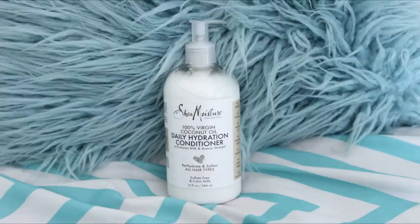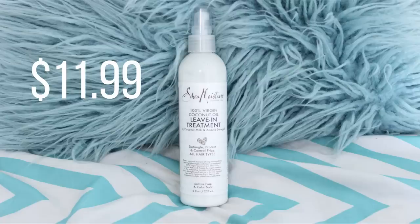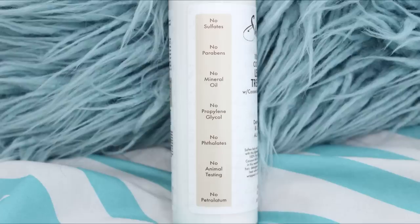I'm applying this to the ends of my hair while working through my tangles. It has a moderate amount of slip — it's not the best amount of slip but it'll do its job. Time to rinse out. This conditioner is very light and I recommend that you deep condition if you're going to use this conditioner, especially if your hair is super tangled.